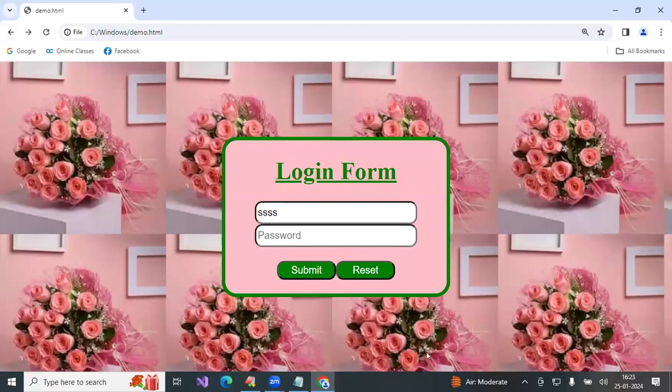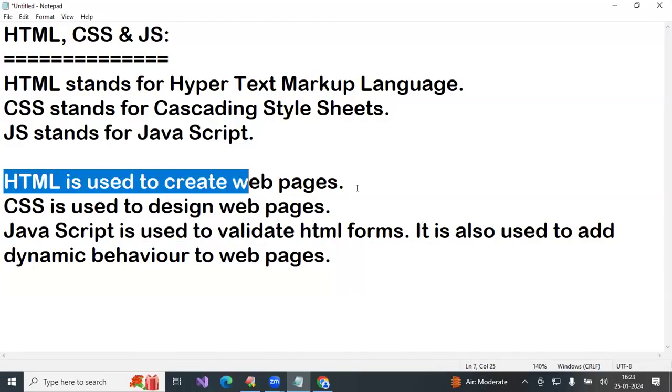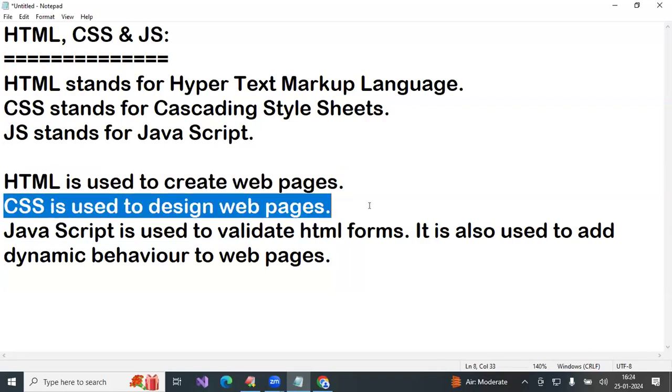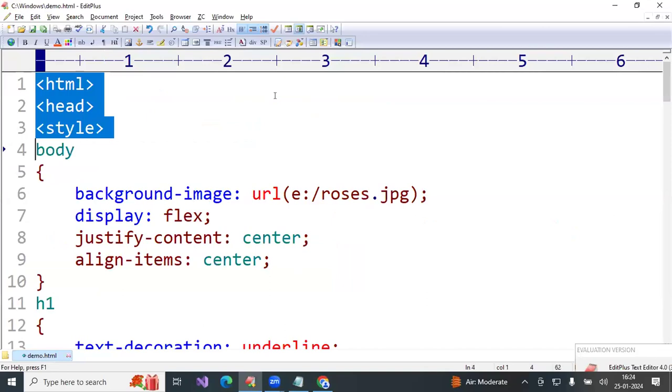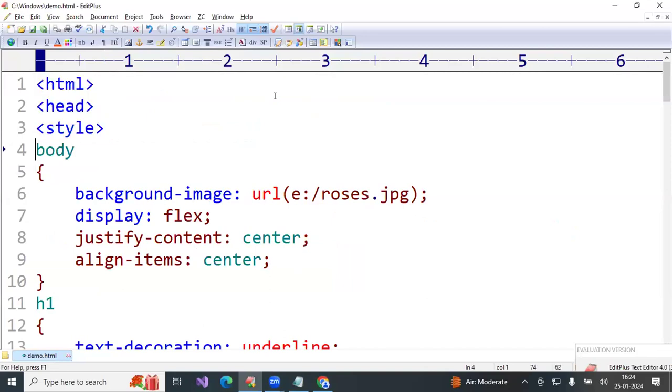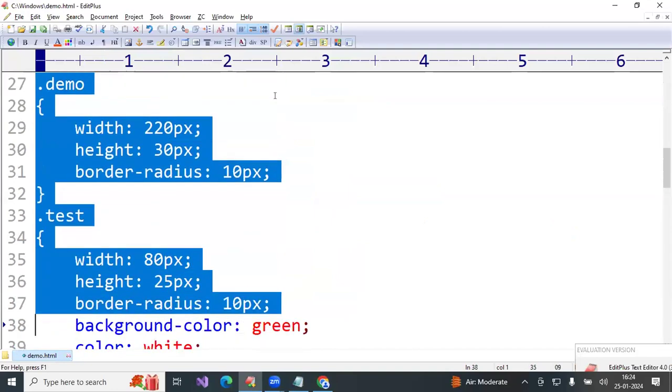Here, HTML is used to create web pages. CSS is used to design web pages. CSS I'll remove, just you observe. These three lines are HTML, this is CSS.